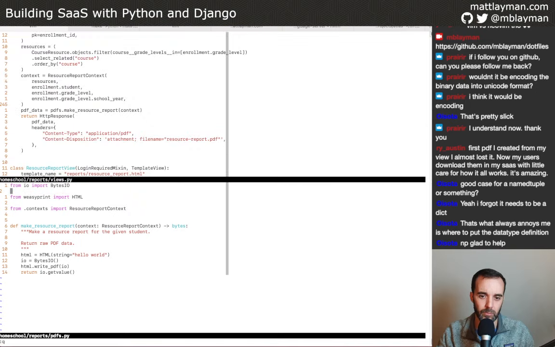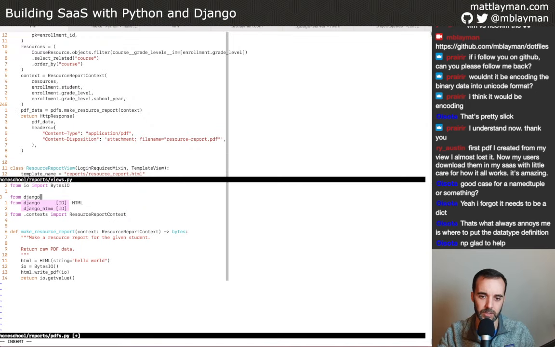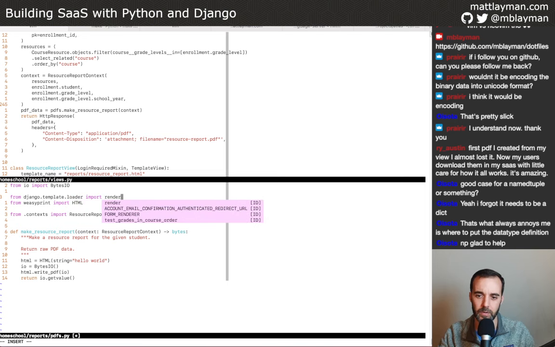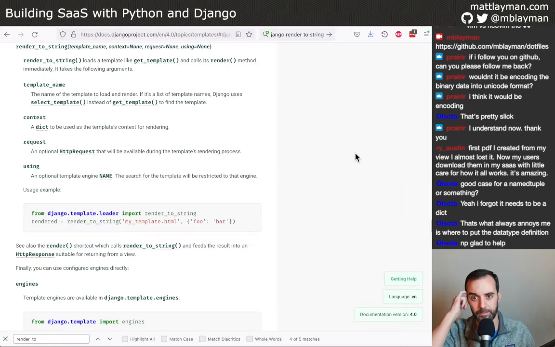So let's do this. We want from django.template.loader import render_to_string. Yep.